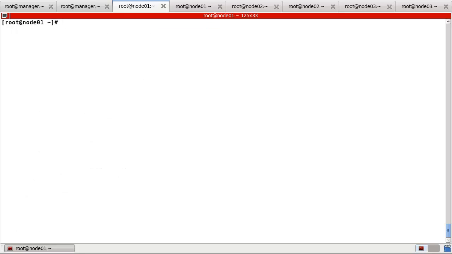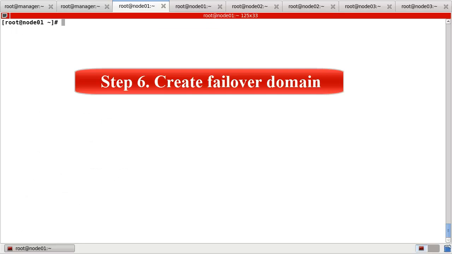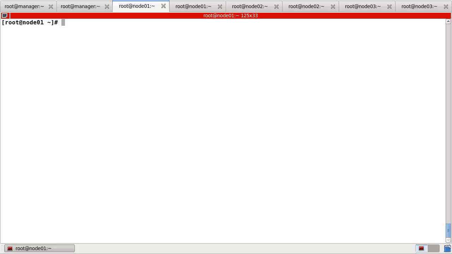Now step 6, configure the failover domain. At first, let's add the failover domain. In my case, ccs node 01 add failover domain, named webserver, with the option ordered.